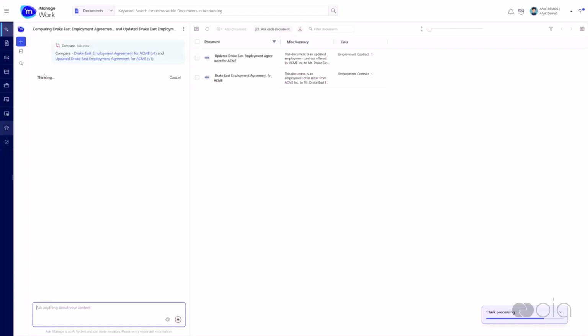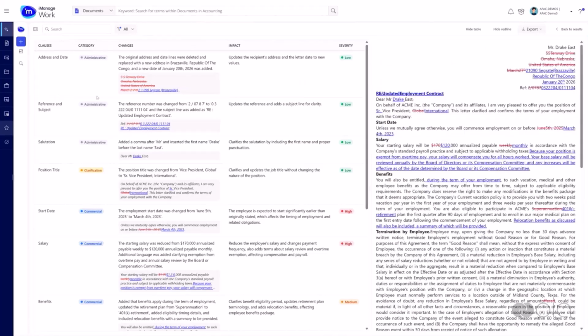It's going to find all the different changes in those two documents, and then it's going to pop me out to a redlined version that I can start interacting with. Now, a lot of our customers are already using a comparison tool, and all of these tools have merit in their own right, and they're going to have strengths and weaknesses that are going to suit the way that your business operates.